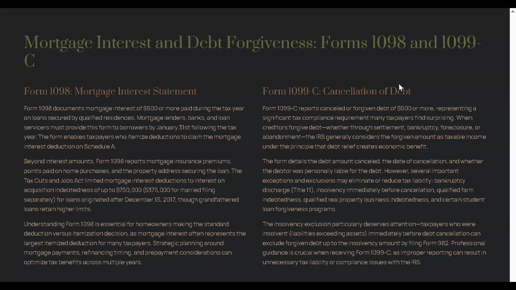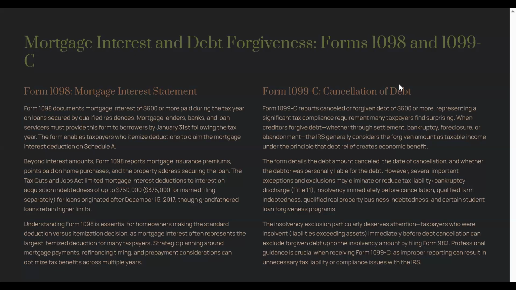1099-C. 1099-C is the cancellation of debt. This is another common form that you will see. So anybody who had debt forgiven over $600 will have a form 1099-C. A lot of times people are unhappy about this because it is considered income. So it's kind of messed up because, of course, a lot of high income earner people may have this.